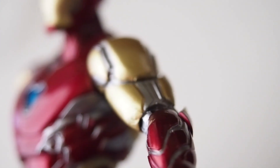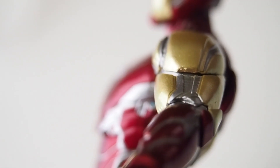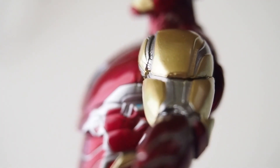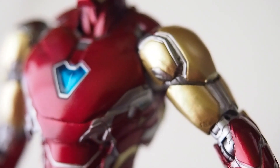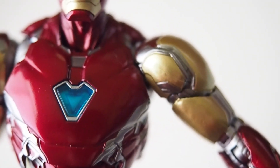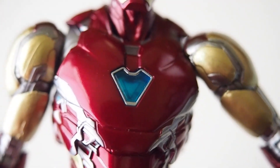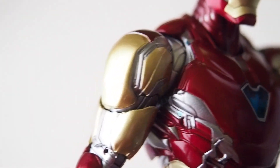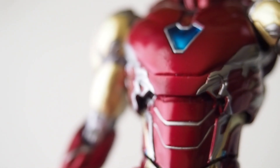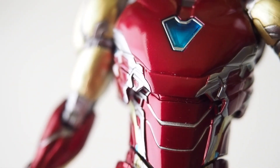Here's another spot on the shoulder armor right there. They could have easily sanded these out a little bit just to make it a little neater, but they didn't. They just decided to cut the piece off and then start painting it. So yeah, no quality control whatsoever. It's really, really bad.